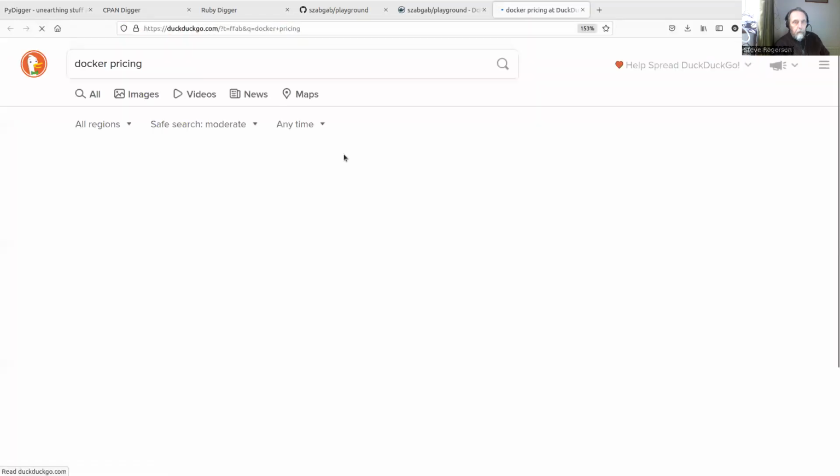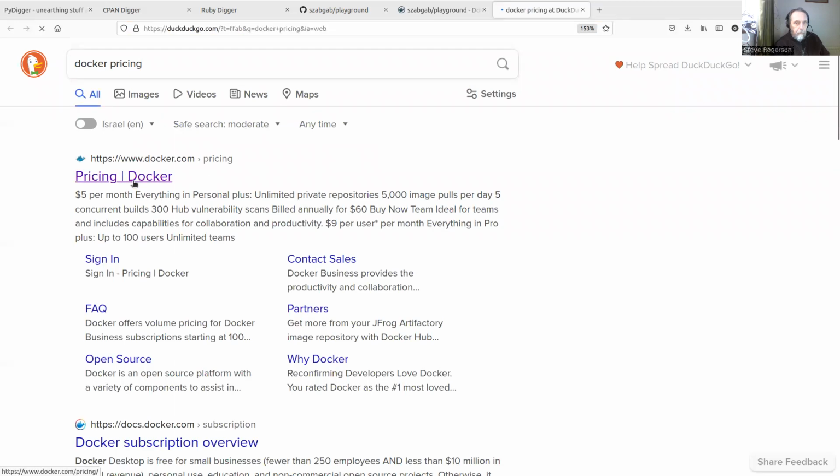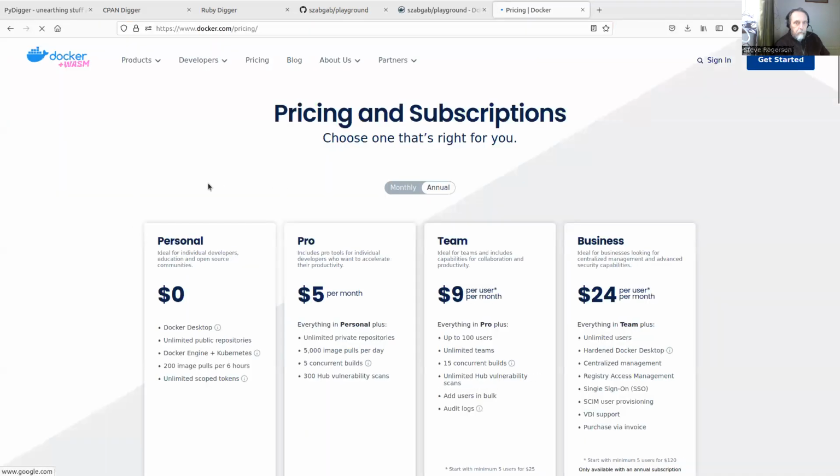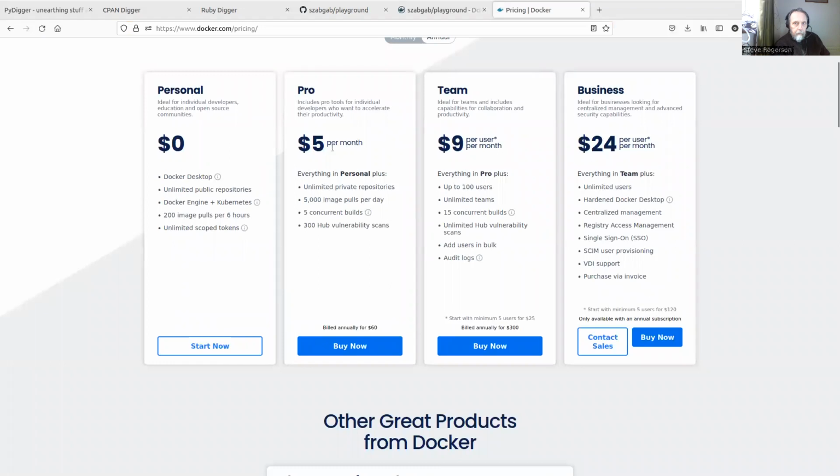Let's see this one. So yeah, for $5 per month, you can already have unlimited private repositories. I don't know how many people can connect to it, or how you give access to these private repositories. I haven't paid for it. So this is what I have.